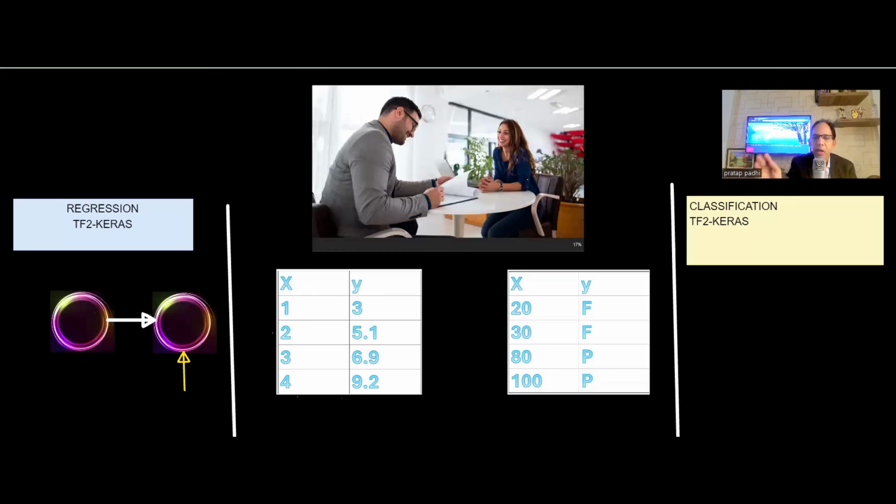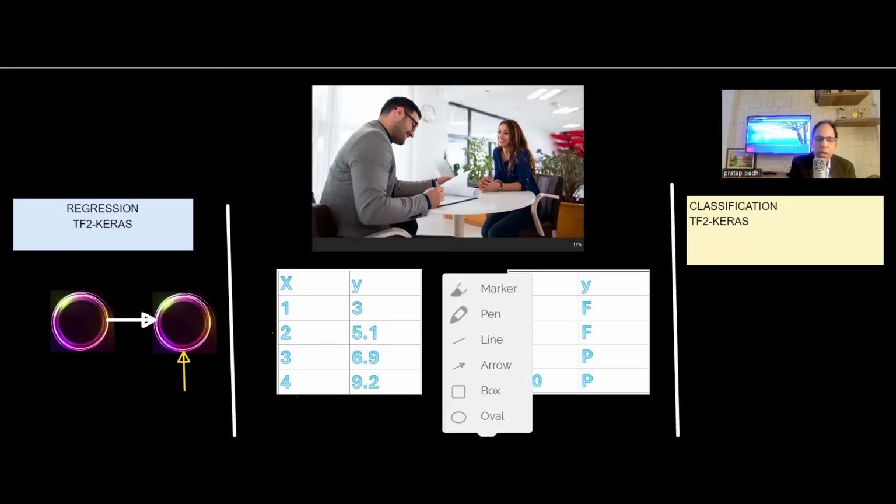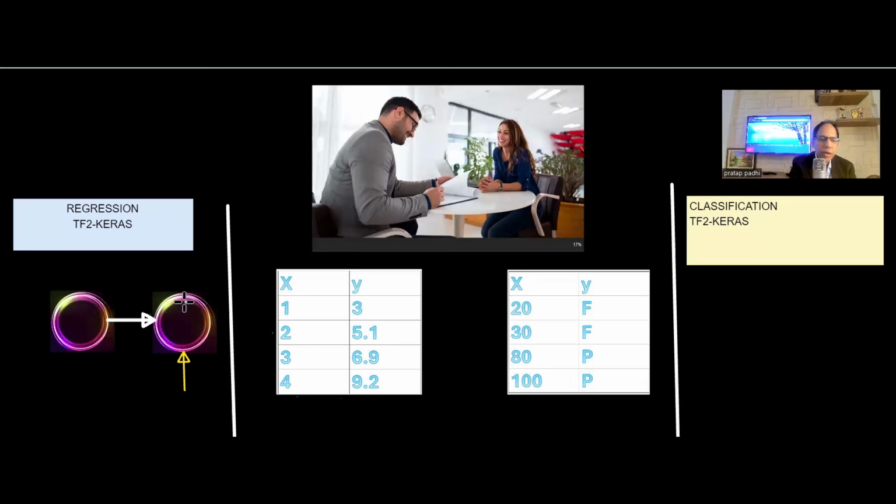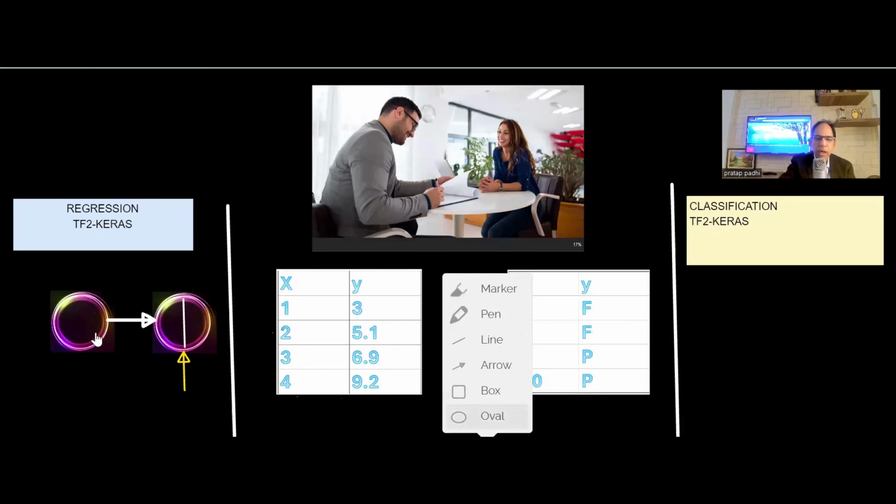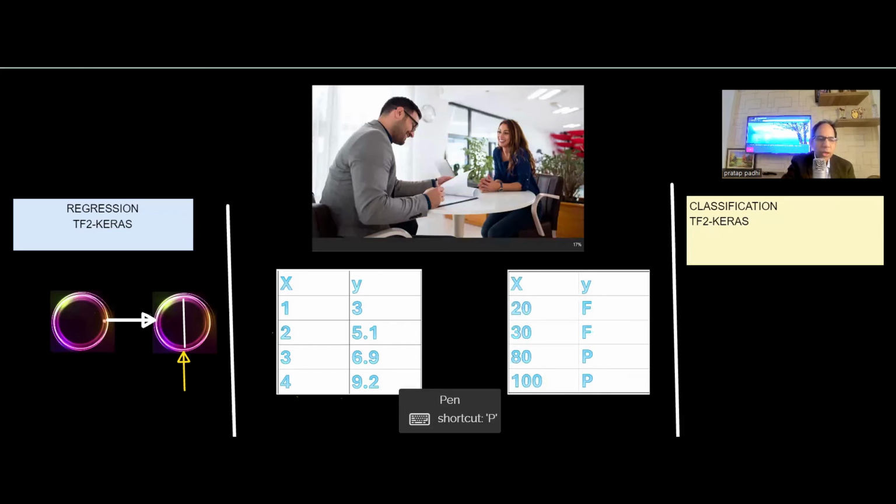So here, as I already explained to you, we'll divide this one. Division means not dividing the neuron, we can do that, but here in the diagram we'll divide here. This is my output neuron and this is my input where I send the data one by one, 20, 30, 80, 100. But then how can we get a number which will transfer to a category, right? So that's what we'll learn today. Of course, I explained already in the last class. We'll continue it further. Concentrate here.